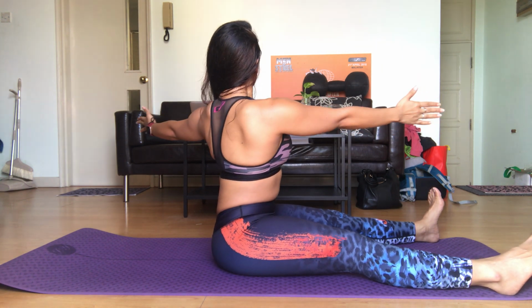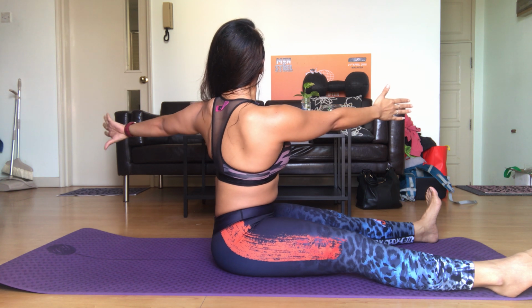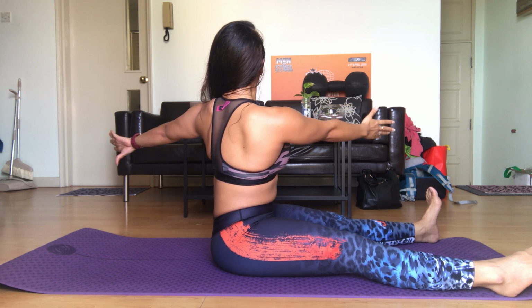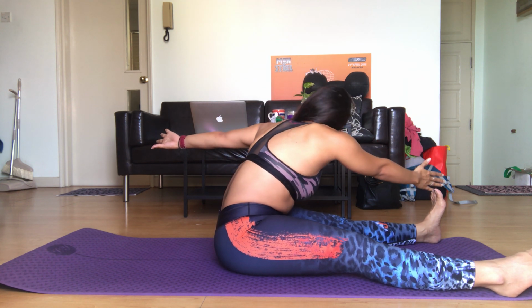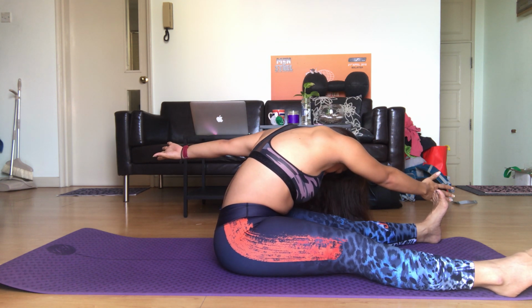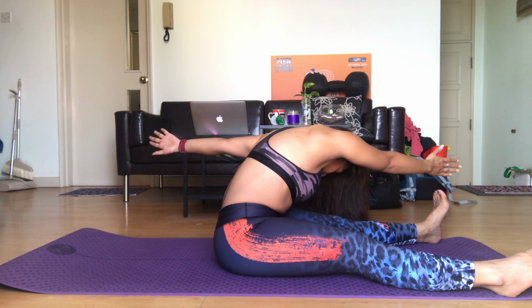Inhale, I'm going to turn. So keeping my body straight, not collapsing, straight. Turn the back hand down. This hand is already pointing towards my left toes. I will reach outside the left toe. And then I'm going to look at my tummy. Still keeping the lower back straight. I'm going to reach forward.